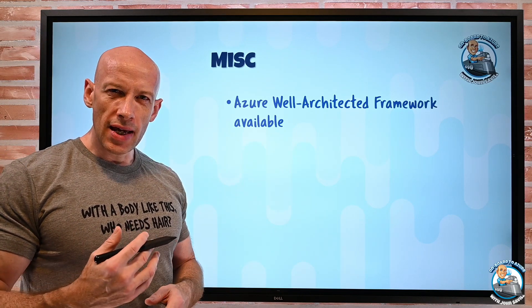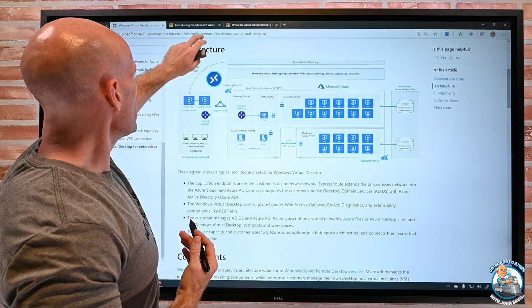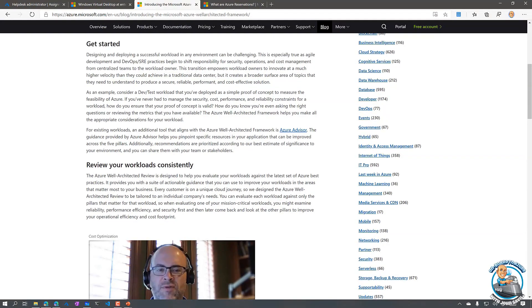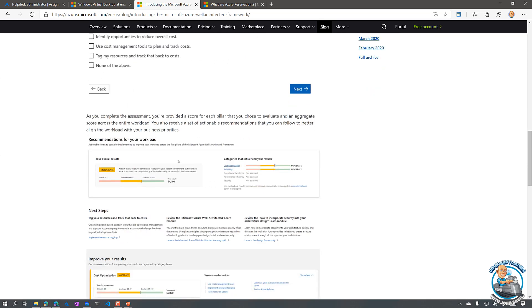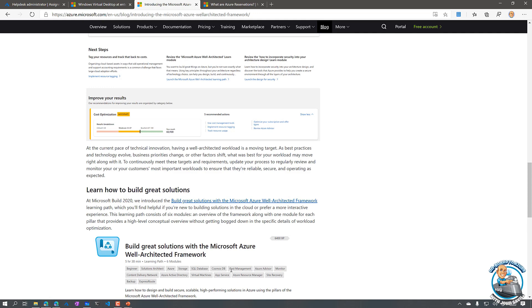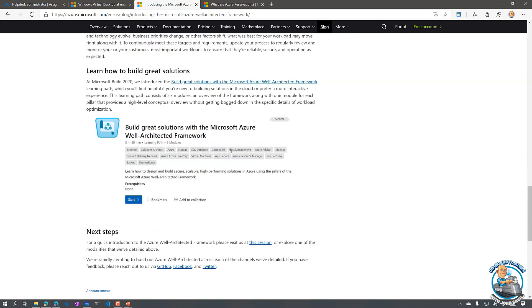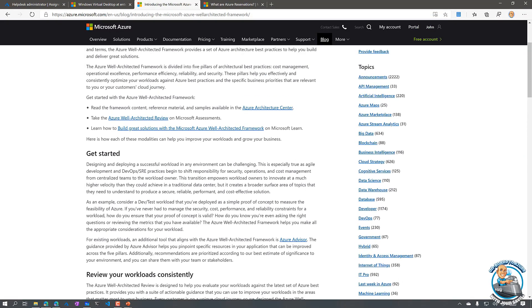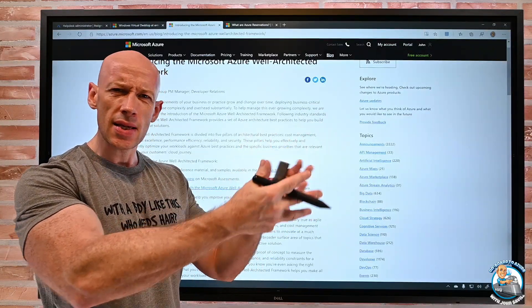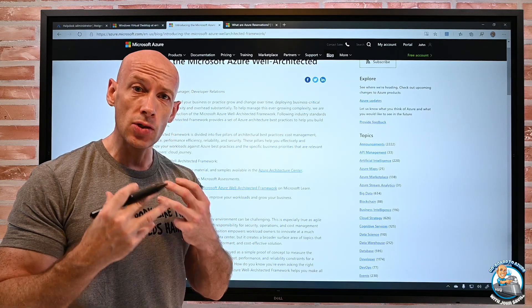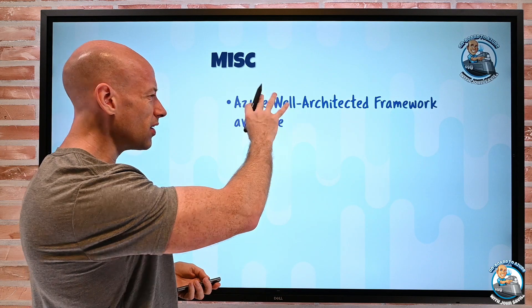There's this new Azure well-architected framework available. And it's actually pretty interesting. So if we go and actually look at this, it's a set of guidance about things to think about if I want a well-architected framework. There's these five key pillars: cost optimization, operational excellence, performance efficiency, reliability, security. So it walks through, there's all this documentation. There's actually a really nice free training course as well you can take. So it all links from this document. You can go and read the documentation, you can go and take the training. And it's really just about helping you create better architectures on Azure and how I can stay up to date. There's an assessment I can run through for a certain deployment, answer some questions and it will help guide me. Maybe you've missed this consideration or are you thinking of this to help make sure it really is as well architected as it could possibly be. So definitely worth a look.